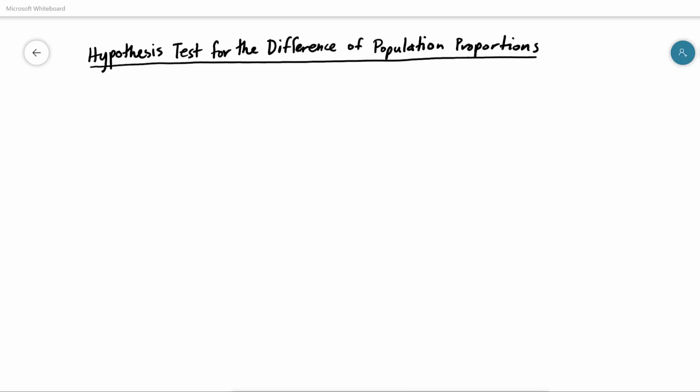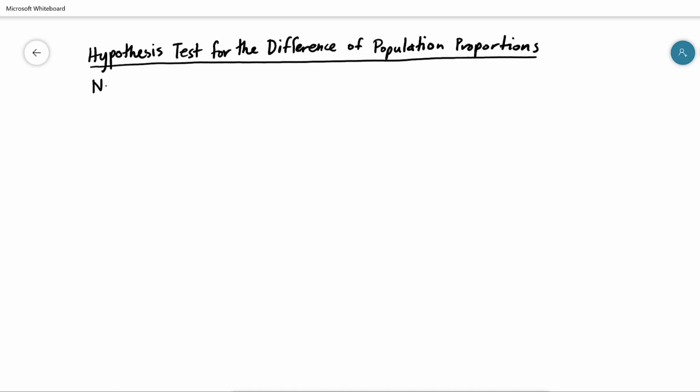In this video, we're going to look at a hypothesis test for the difference of population proportions. And this is going to be very similar to the previous section where we did a hypothesis test for the difference of means. The only difference is we're going to be looking at population proportions instead. So if we think back to chapter 9, when we were doing hypothesis tests for a single mean or a single population proportion, it's going to be the same type of distinction between the two. So they're going to be very similar with just a few little updates. So let me go through what some of those updates are now.